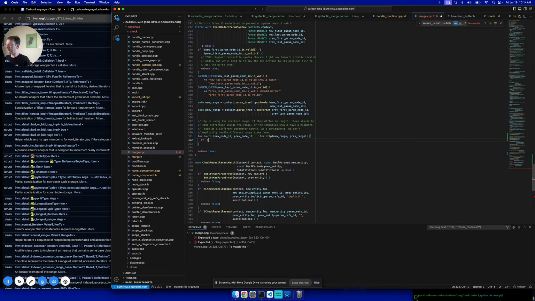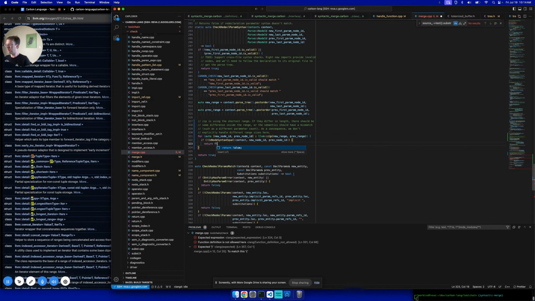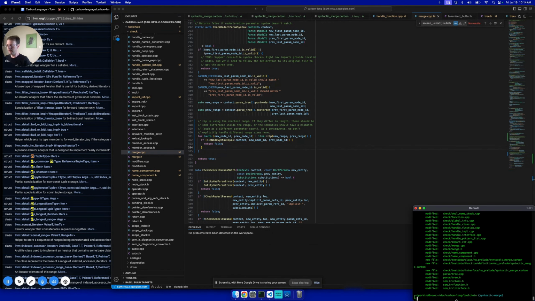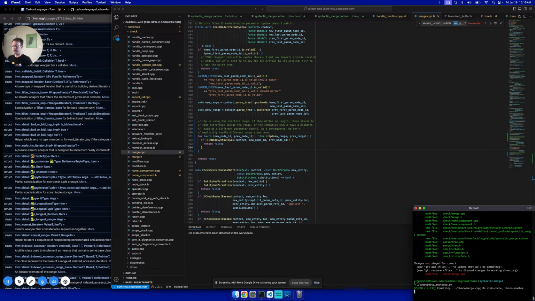So now I'm just using that function, doing a quick auto update. So ideally, we start seeing errors from this code now.